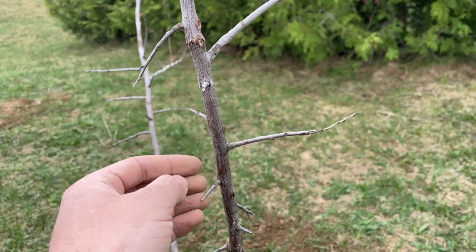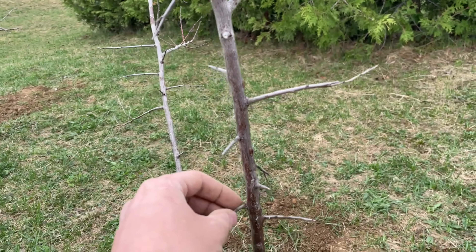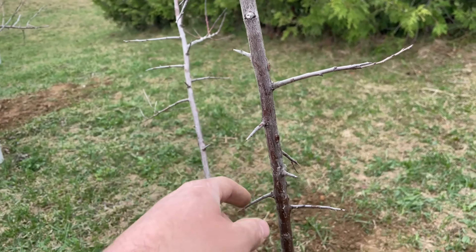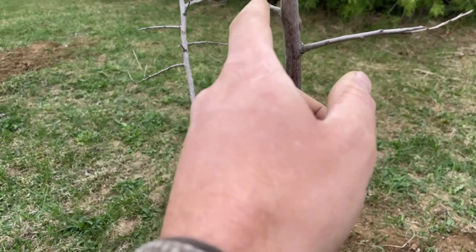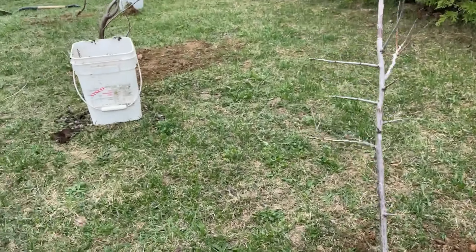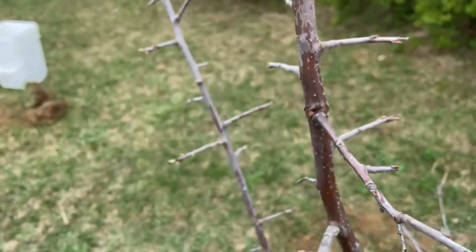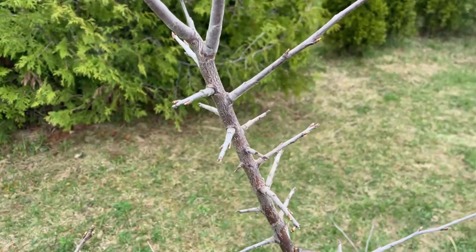My friend told me: if you ever want more, just come and grab them — I throw them out anyway. I didn't know quite how to differentiate them from other trees, and he told me that plum trees will have those little tiny spike branches coming out. As you can see, this one here is easier to see — see how all those branches come out? That's a sign it's a plum tree; it wasn't cut or trimmed, that's just the way it grows.